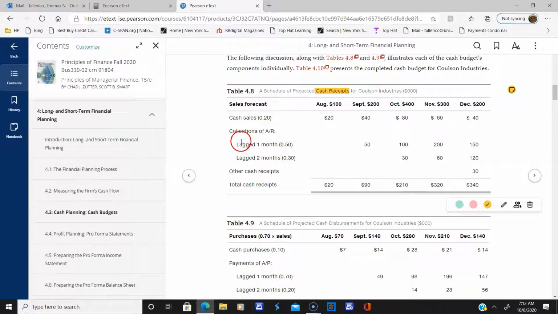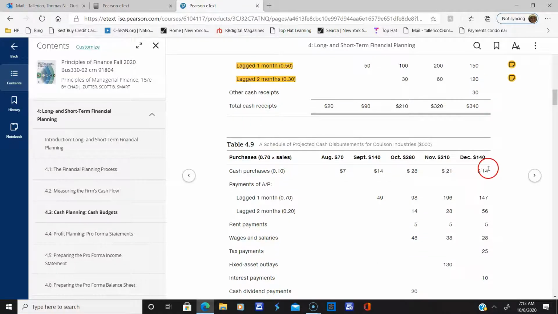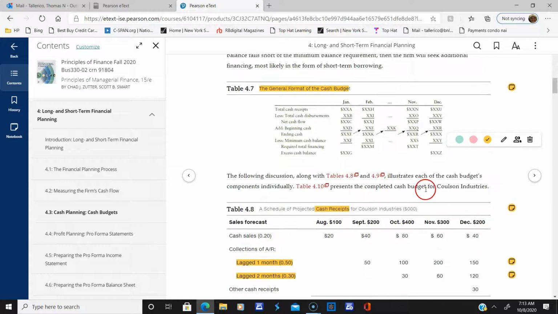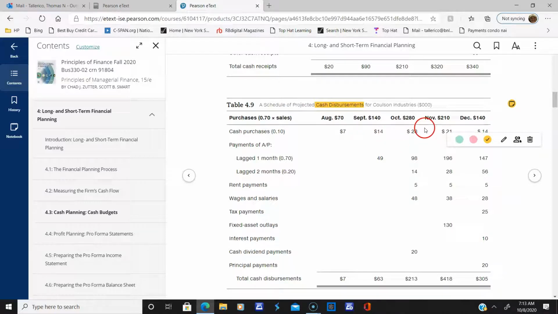So I'll make sure everyone's clear about what it means by lagged 1 month. Sometimes people pay their bills a little late, right? And you may allow that, right? Like sometimes people say, well, you can pay your rent a little late or something, right? All right, now here's the disbursements, right? So as I said, that covers this right here, okay? So now we've got two tables, and this is telling us what we have to pay out in disbursements, right?